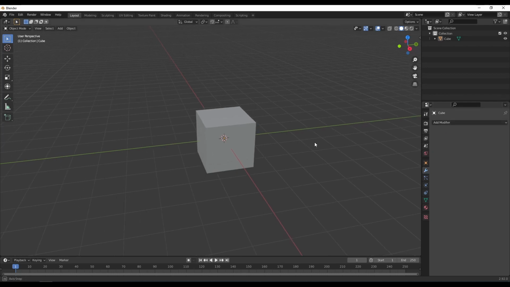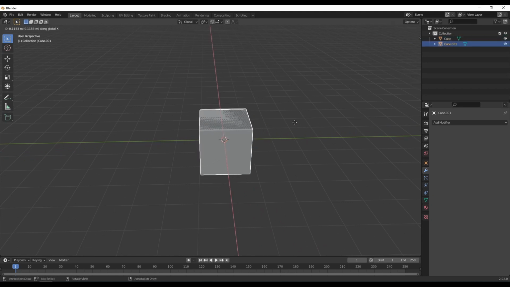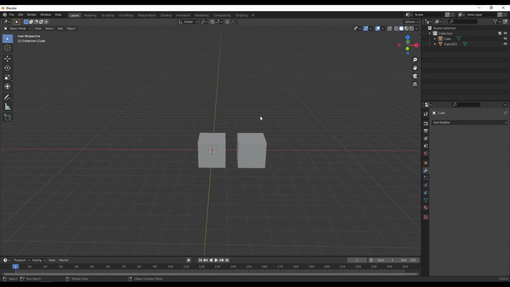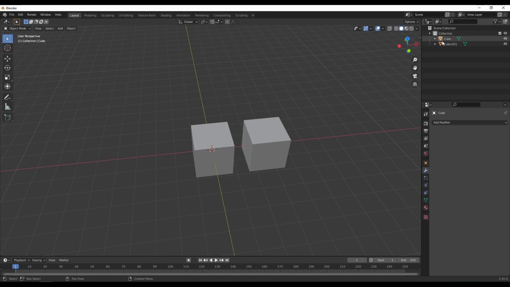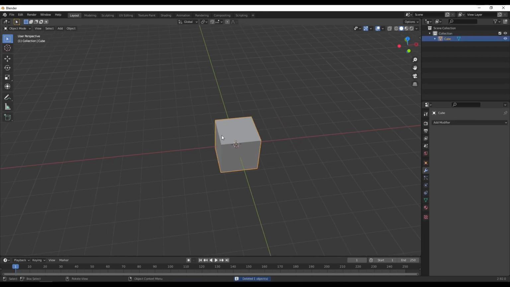Now, this is per object, so you do need to have a selected object, and if you have more than one object, it will only apply to the one you have selected. And even if you have nothing selected, if you look over here in the hierarchy, you can see that the cube that you had selected last is still technically the one that's selected, and you can see the name right here is cube. So if I click on this one, click off, I have nothing selected, but it is still operating on that secondary cube there. So I'm going to delete that, don't need it. I'm going to click on this cube so we have it selected, and I am in object mode.